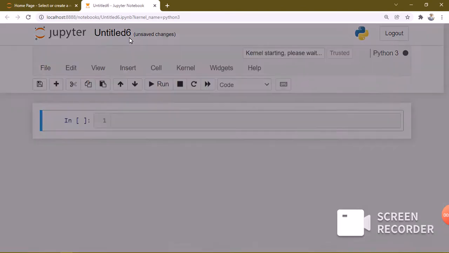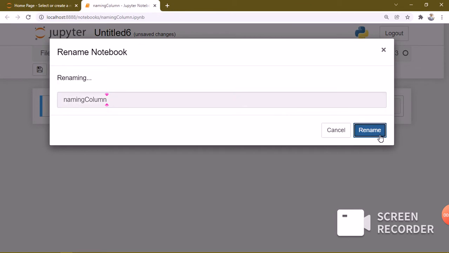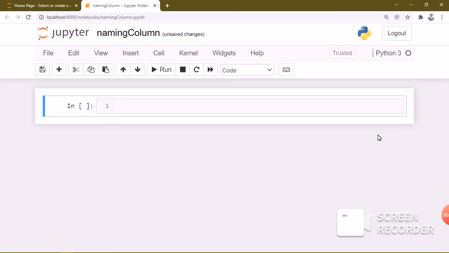So let's name the notebook naming columns. Nice.